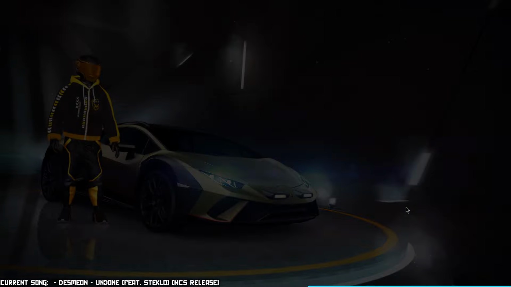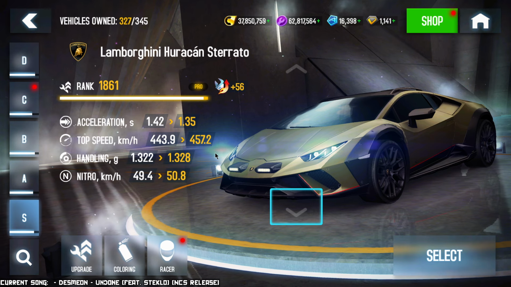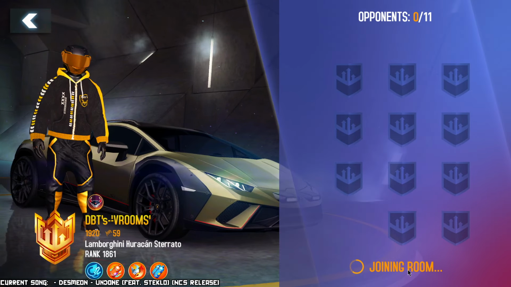Now, let's get into some races. In Classic Season, of course, because that's where things are the most competitive, let me activate some boosters. And as usual, let me show you the stats of the car. Now, again, as I say every time, this information is not particularly useful because the acceleration isn't quite reflective of what it is in-game. But still, in case you were curious to see it, there you go. So let's get into some races and we're going to talk about this car's performance.